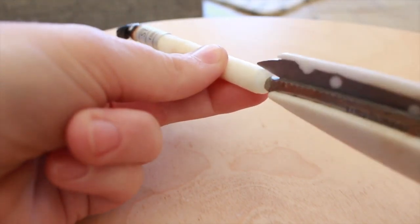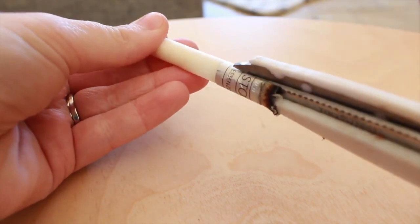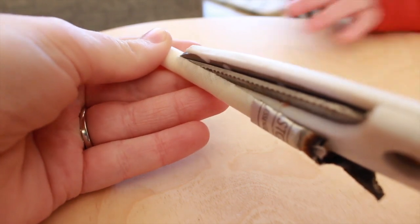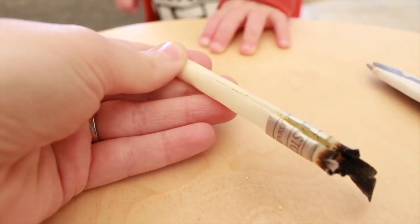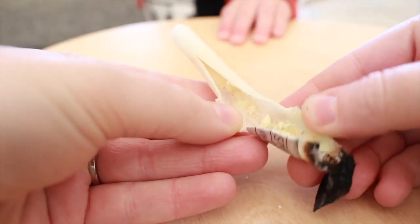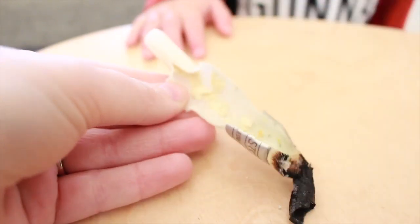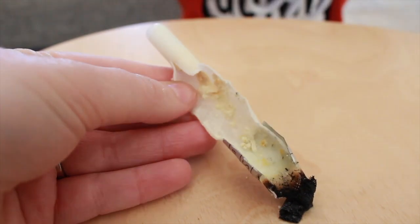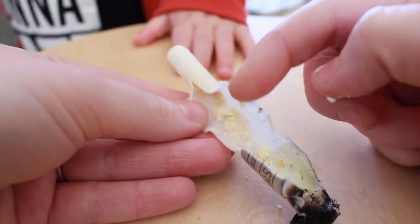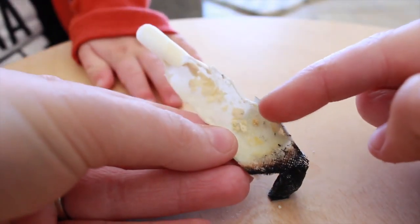So we're going to open this bad boy up now, guys, and see if we can see all of Jason's wax in it. Is this what they do in the video? You've got a little bit in there. Let's put the exposure down so people can actually see. So this here is all the beeswax, and then I'm guessing this little dark stuff up here is your earwax.